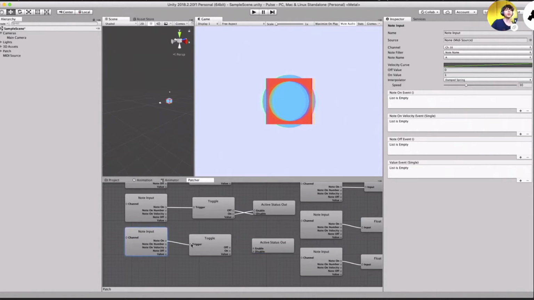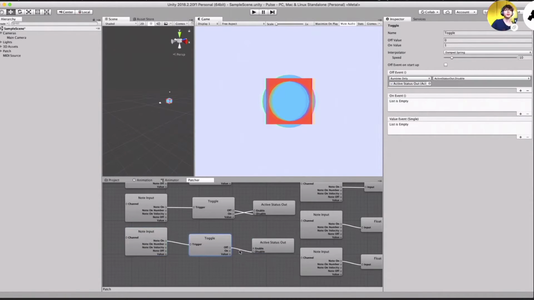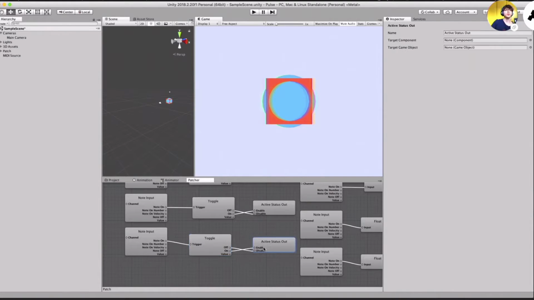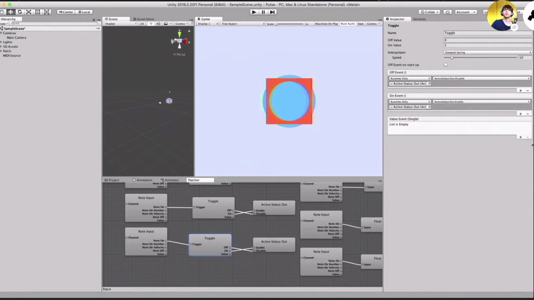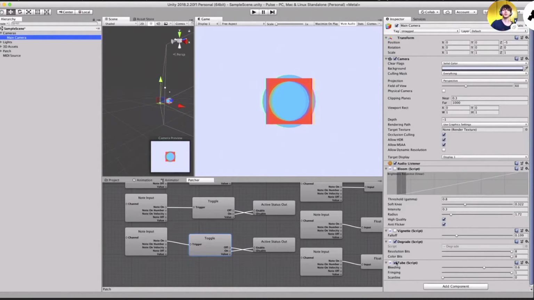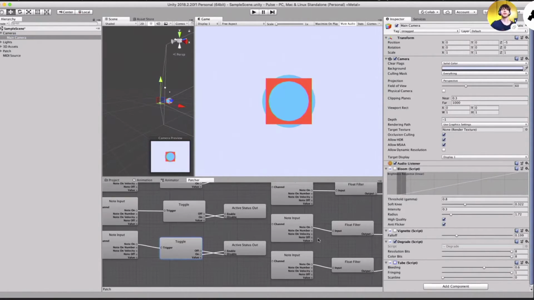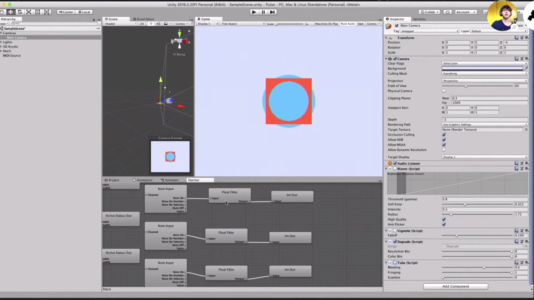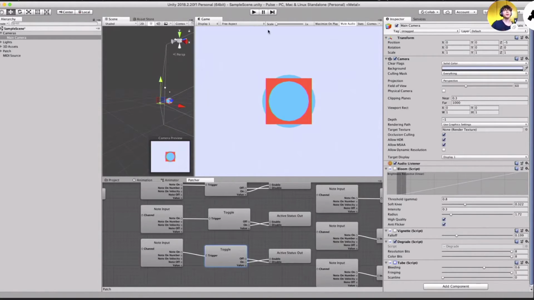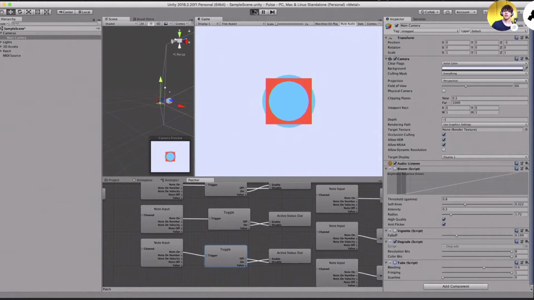And now on note on, it will trigger the effect. So we just need to make sure that we've patched everything. So again, drag our main camera over to the target component, and then select tube. Then on the toggle, make sure that we've got everything set up properly, off event on startup, because we don't want to have all of our effects at once. So again, turning it off on the camera. Make sure that you've got your degrade turned on, because again, here with the degrade, we've not set it to toggle the effect, we're just changing a value on it. And now if I hit play, we can test that everything's working as it should be.